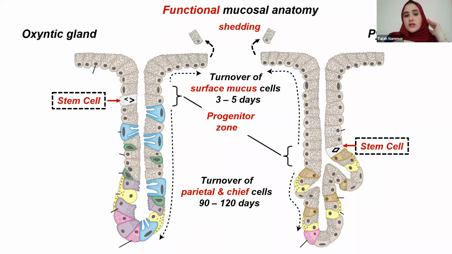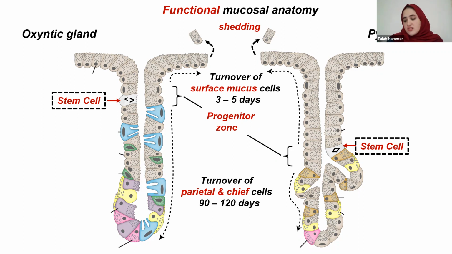But the difference between the oxyntic gland and the pyloric gland, when we're talking about the stem cells and the mucus cells, is that the stem cells in the oxyntic gland are found closer to the neck of the oxyntic gland, okay? While in the pyloric gland, they're more down and they're closer to the isthmus, or basically, you know, the folds. Basically, isthmus means a fold. So the stem cell in here is closer to the fold down, while in the oxyntic gland, it's right at the top and the neck, okay?